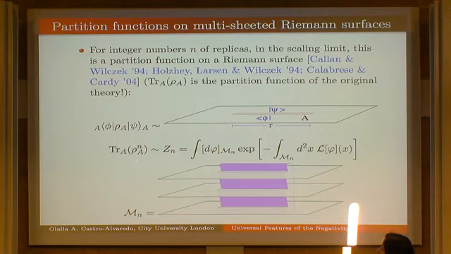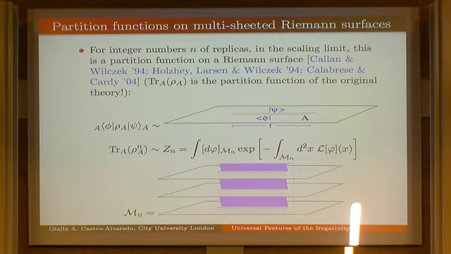And then when you take power n, it's as if you took lots of these matrix elements and multiplied them together, but they are concatenated. So from the point of view of this picture, it's as if the upper part of the branch cut on one Riemann surface is connected to the lower part of the branch cut on the one above, and so on. Because this is a trace, this has to be cyclic. So the last one has to be connected to the first one. So by doing a path integral description of this trace, you can interpret it as a particular partition function on a Riemann manifold which has n sheets which are cyclically connected.